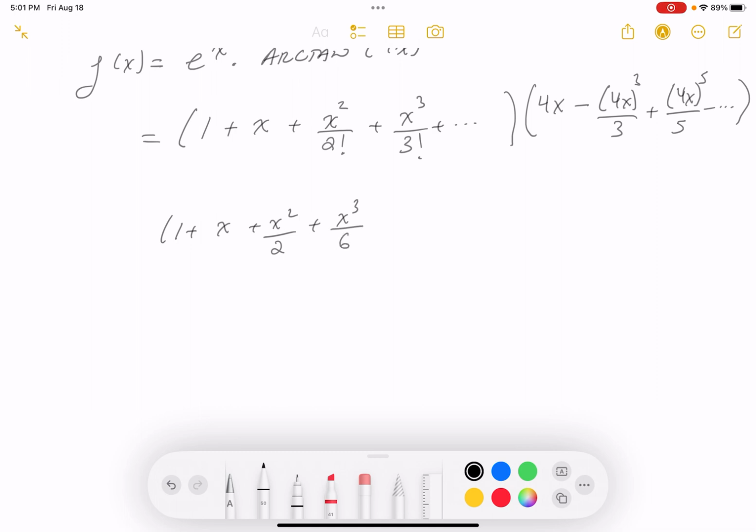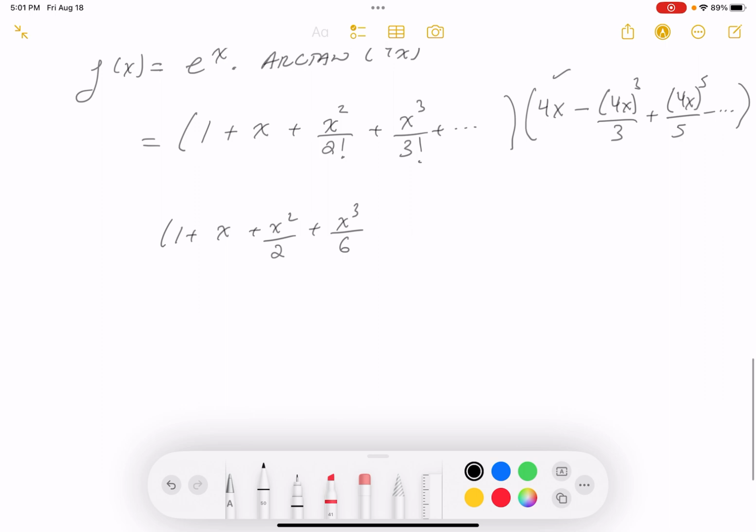I wouldn't write down x to the 4th, by the way. And the reason for that is, if I multiply the first term, I get a 5th degree polynomial, and I don't want that. Now, what do you get over here? Let's write this down. Well, certainly 4x is going to have to be there. That'll give me a fourth degree polynomial. And then I'm going to write this one down as well, which is 4x cubed, but I'm not going to write the fifth degree one down. What's 4 cubed? It's 64.